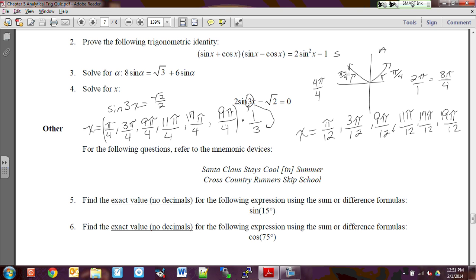Now, if you look at the answer key, this one here is listed as pi over 4. That's just because they reduced it. And this one here is listed as, I believe, 3 pi over 4. Again, that's just because they reduced them. You don't have to reduce them. If you want to, you can. But just keep in mind, if you reduce them and you reduce them wrong, I'm counting the answer wrong, because I will take them in unreduced form. So these are your final answers, unreduced, and you can reduce the ones that can reduce if you want to, but you don't have to. All right, moving on.